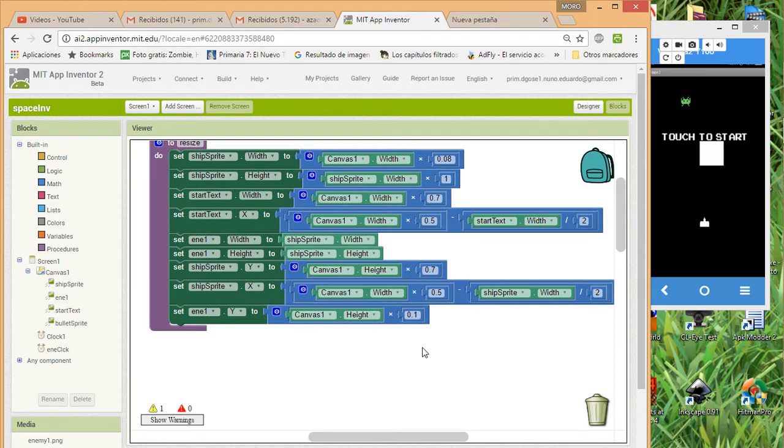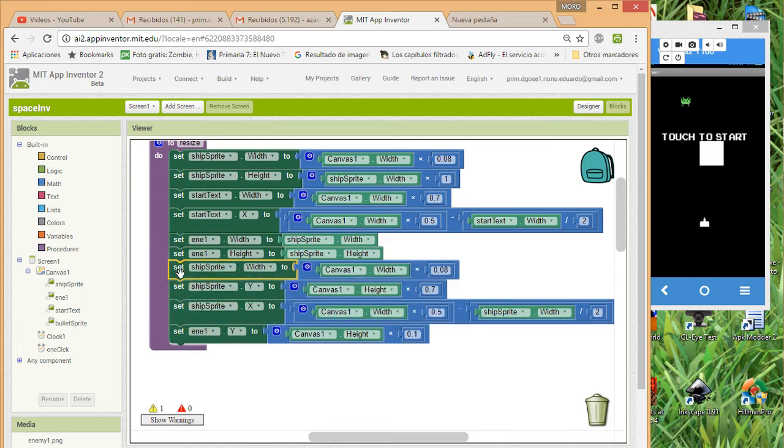Okay, now we need to resize now our bullet. Okay, so for our bullet we are going to use again this one. So and let's insert it in here, bullet, change to bullet width, and I guess in this case it has to be really small. So what if we set it to 0.025?